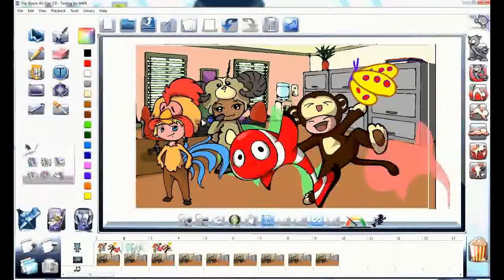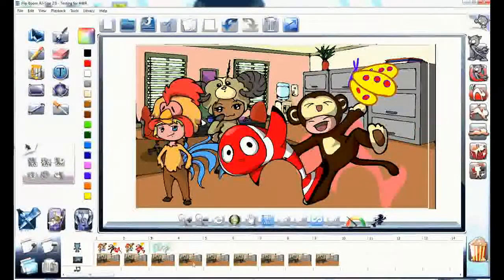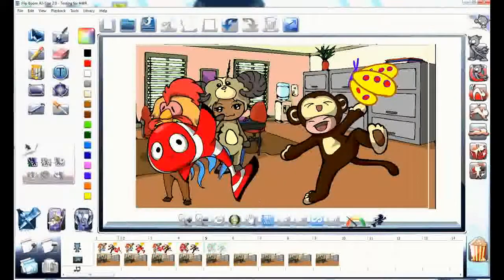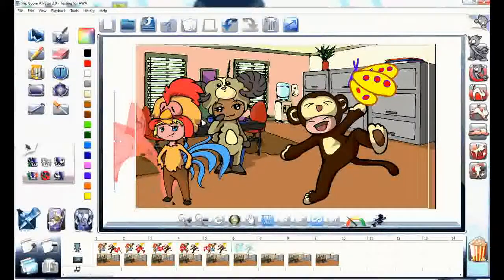So the next drawing, the fish is right here, I move the fish here. So the next drawing, the fish is right here, and then I have to copy this one more time by clicking on this duplicate page, and then I keep moving the fish forward. Duplicate the page one more time, move the fish out of the screen. Duplicate the page, and then the fish is completely out of focus.